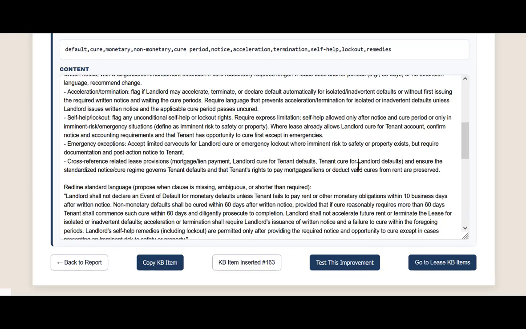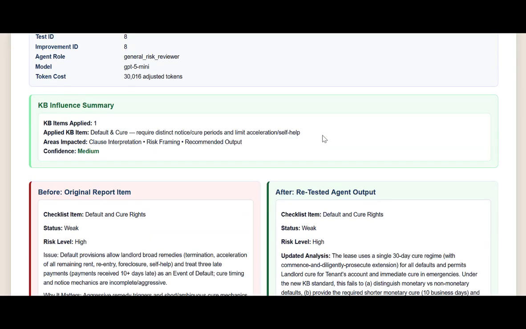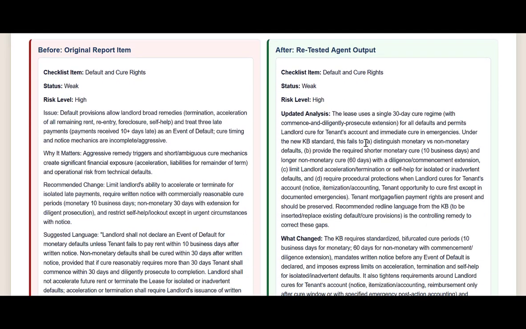The system is now going to show you a side-by-side before and after comparison of how it would have approached the cure provision in the future because of the change that you initiated. So you can read through this, but I want to call your attention right here.